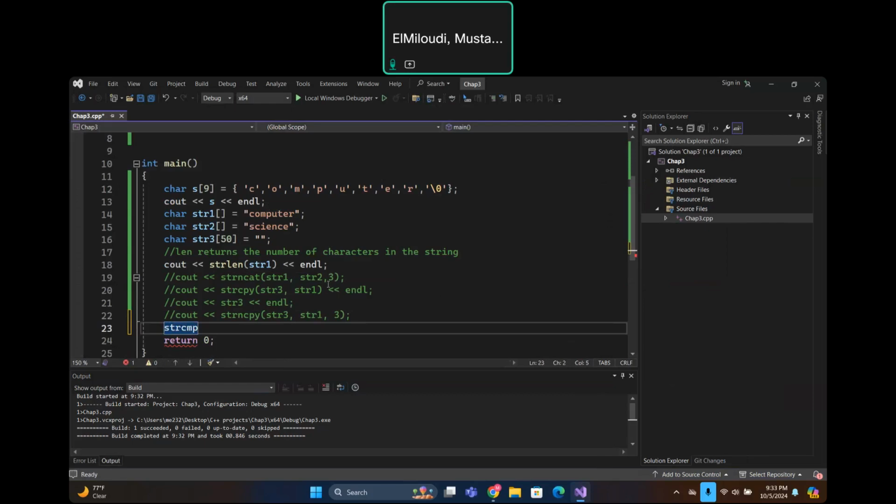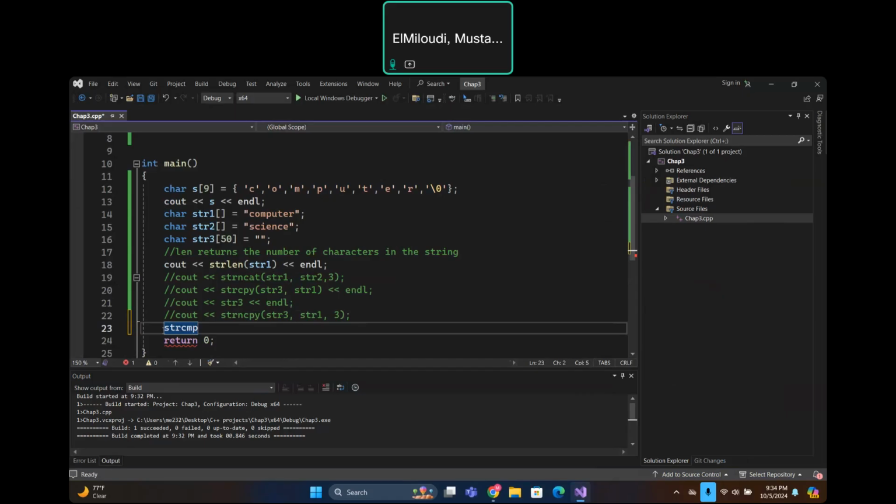Which one comes first, computer or science, like in the dictionary? You look at the first letter. In computer, the first letter is C, and in science, the first letter is S. Of course, C comes before S. So if I compare computer to science, it will give me a negative number because C comes before S.